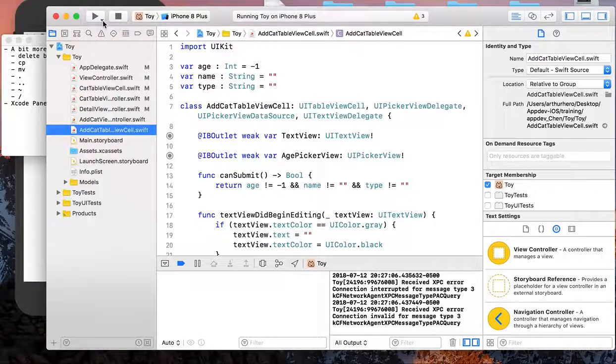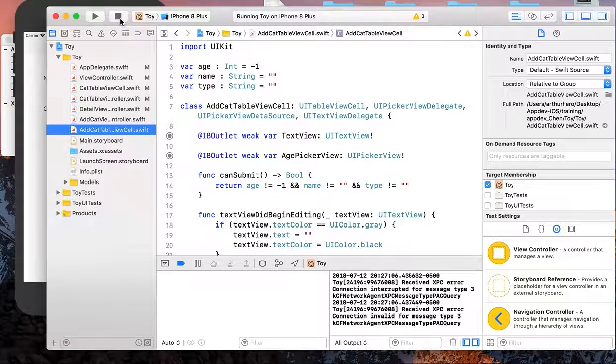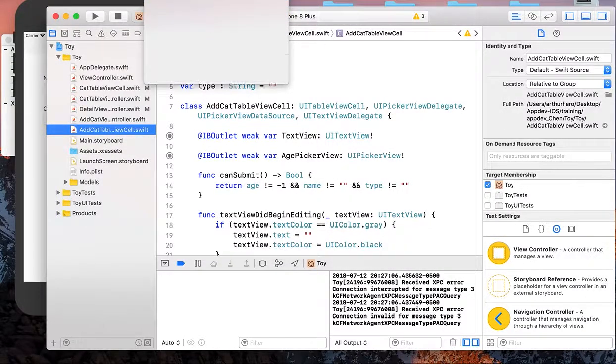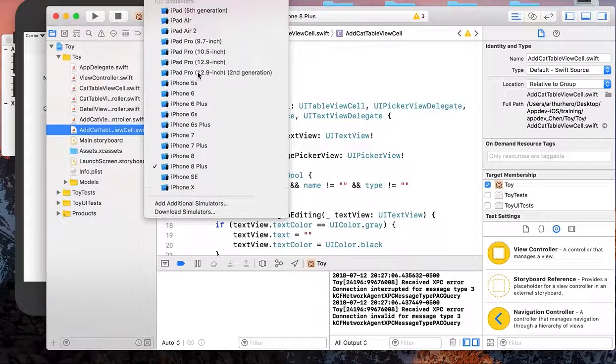Okay, so at the top of Xcode, you can see here is our control panel. Use this run button to run your project and to basically build your app, and you can stop this session using the stop button here. And here you can actually choose your simulator. So now I'm using iPhone 8 Plus, but yeah, you can choose from all these kinds of simulators. Usually I like to use iPhone 6s for some reason.